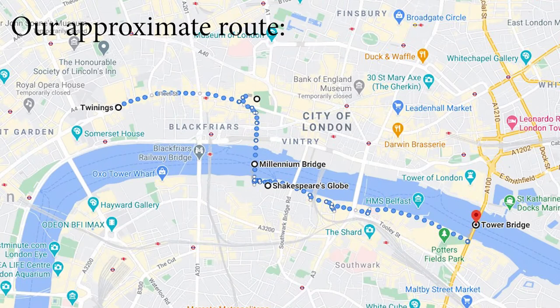The background was actually an alley in London. We stayed right next to Twinings and walked all the way down to the Tower Bridge on what I think was our last day. It was super far, but we went across the Millennium Bridge and walked on the opposite side of the bank, going through some really cool alleys we wouldn't have found otherwise. We found an alley that looked just like Diagon Alley. Also one day we saw the building that Gringotts is modeled after — I noticed it looked a lot like Gringotts and we looked it up later and confirmed it. It was really interesting to see it as a functioning building rather than just a set.